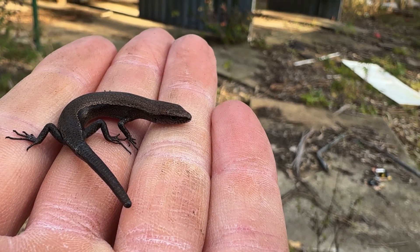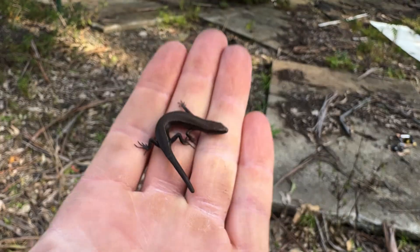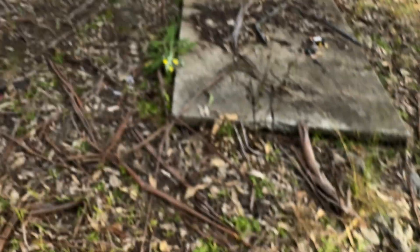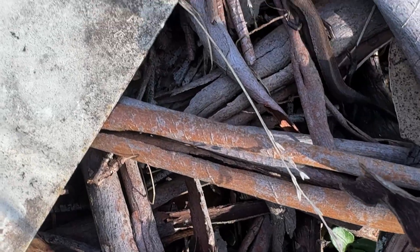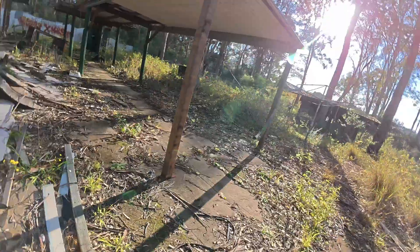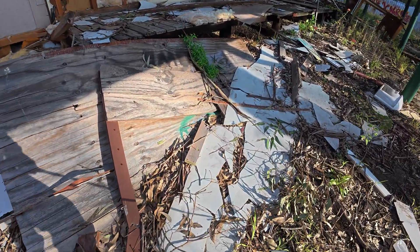Another little skink here. These guys are very common in your backyards. You can see he's regenerating his tail - he's doing a good little job at it. See how small he is compared to my hand. They're such cool cryptic little dudes and they're everywhere. There'd undoubtedly be stuff under there - there'd have to be a blue tongue at least if you flipped everything. But like I said in the other Cumberland Plain video, you've got to be careful of this asbestos-looking stuff - it's no good for you.